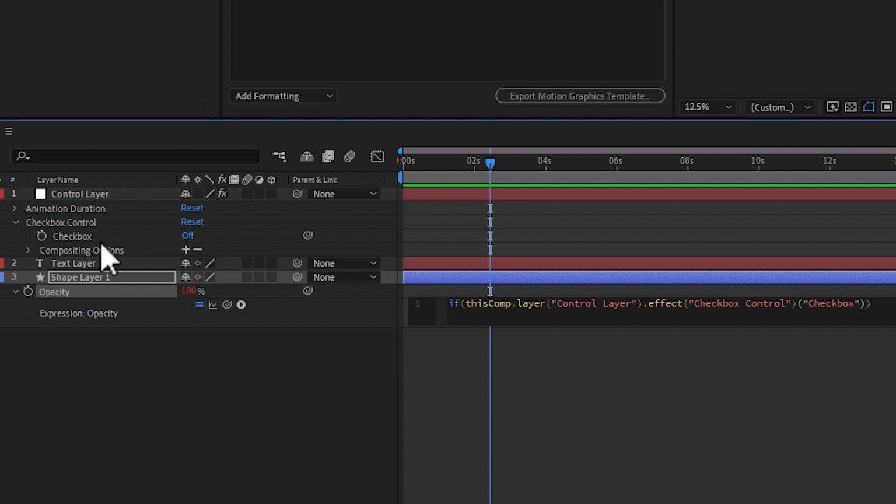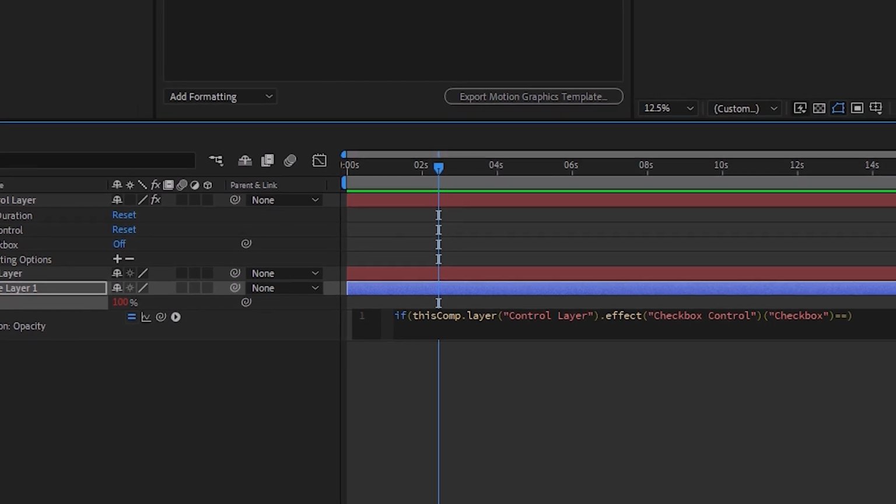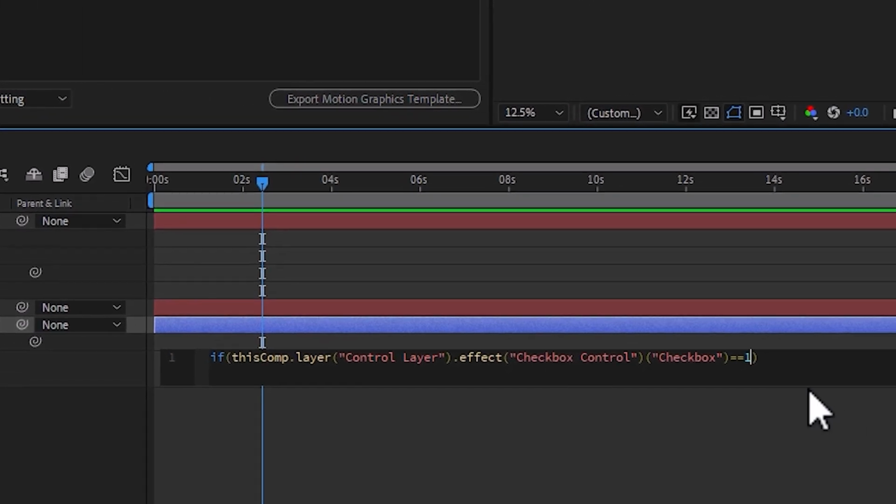If this value equals 1, right? Now outside of the parentheses, type 100, semicolon, else 0, and end with a semicolon.